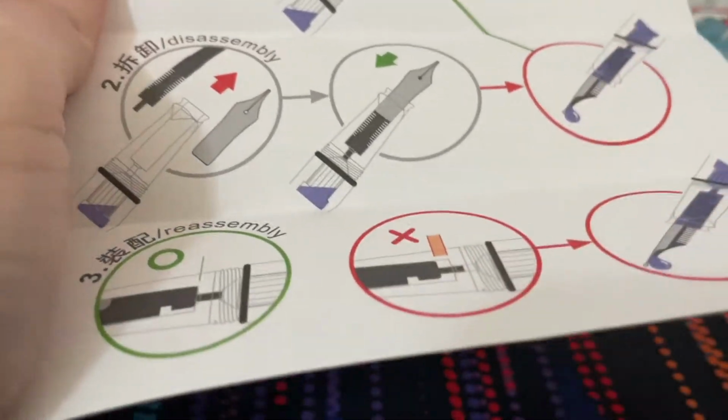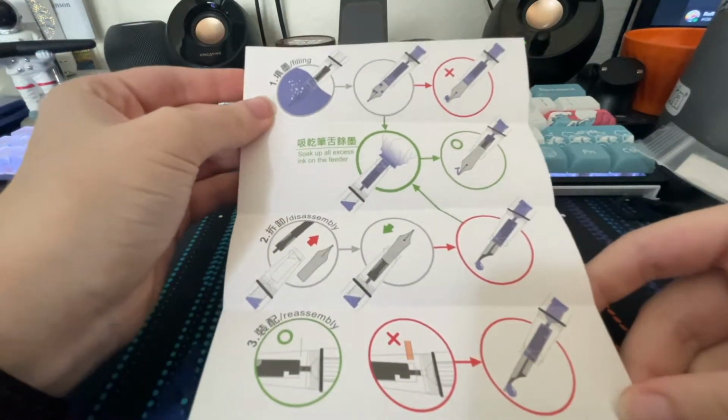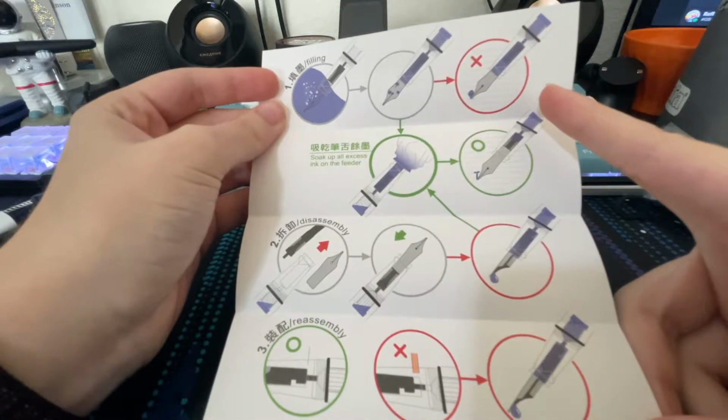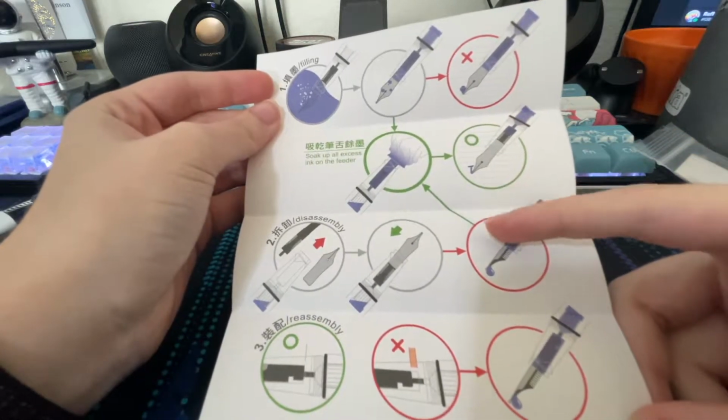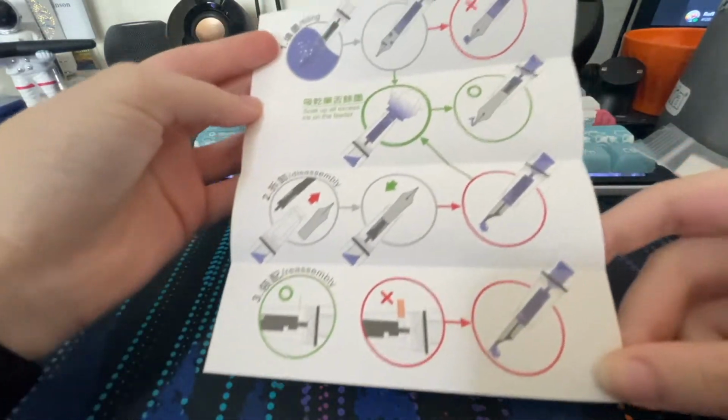So let me go ahead and switch to the wide lens, so you can get a good view here. It shows you how to fill it, soak up excess, yep. Disassembly.